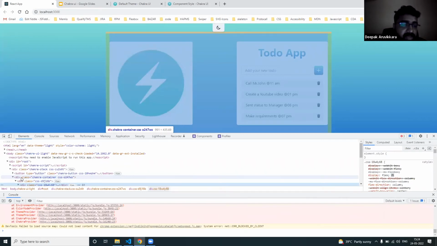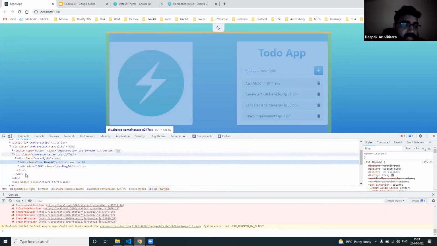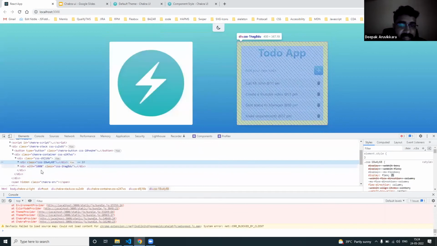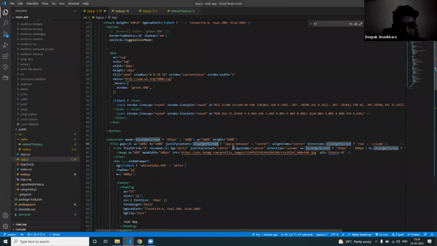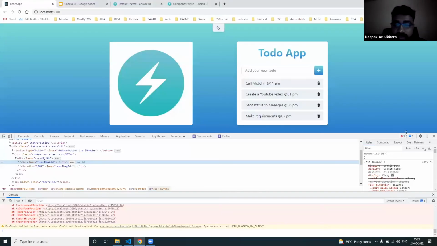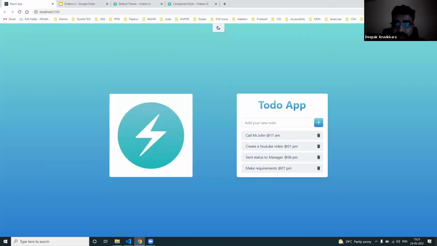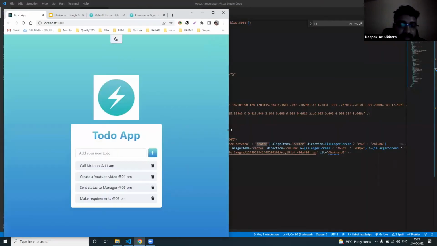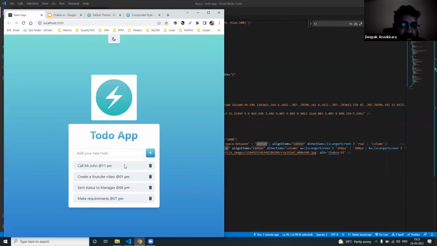In this width, those children are arranged left and right. That means flex space-between. Otherwise, if it is a smaller screen, it will arrange in the center. Now we can reduce the screen size. Yeah, it gets arranged in the center and it breaks down.